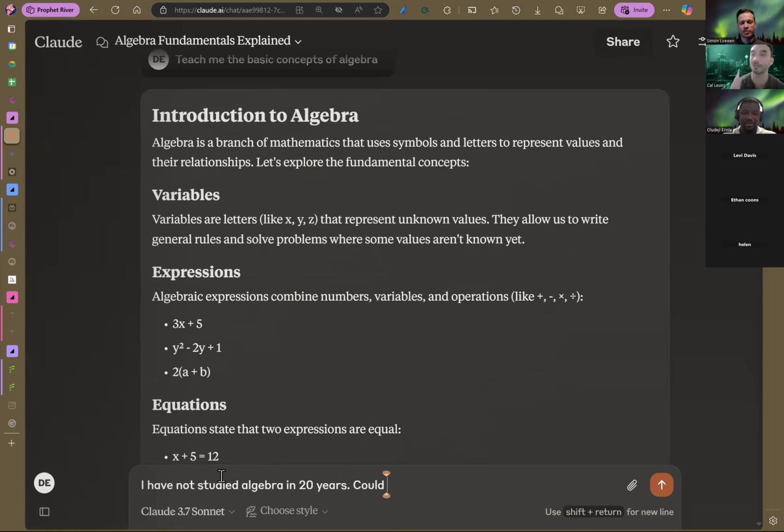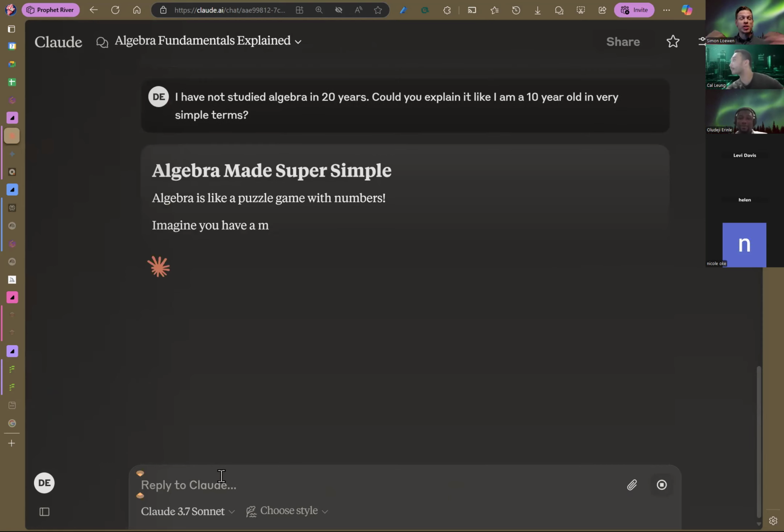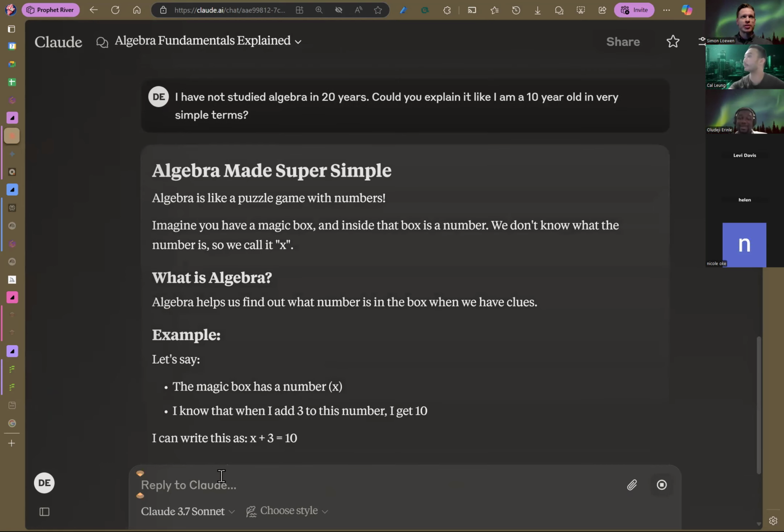And maybe even after that, Cal, you use the example of explaining complex theories in terms of macaroni and cheese on our other webinars. That would be a fun one just to show as well. Let's do the same concept, but using a macaroni and cheese theme to describe it. I'm actually very eager to see how it does that.